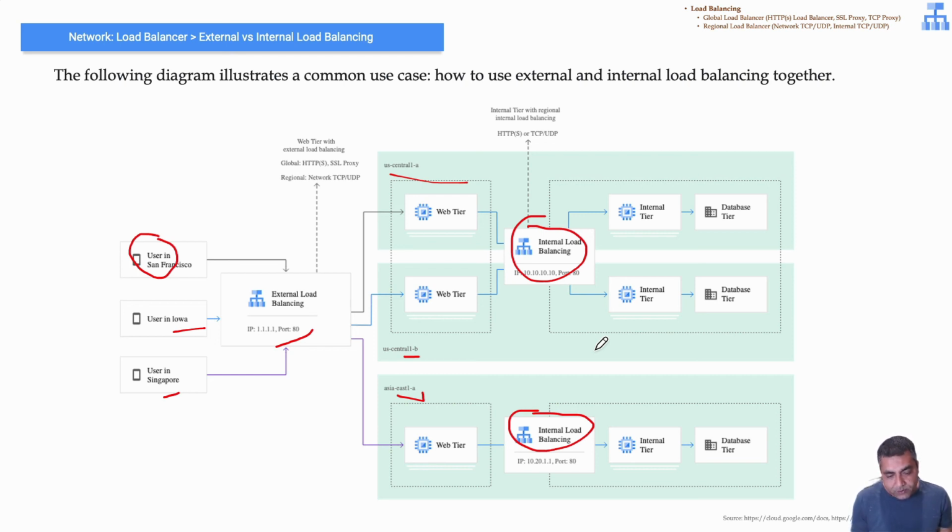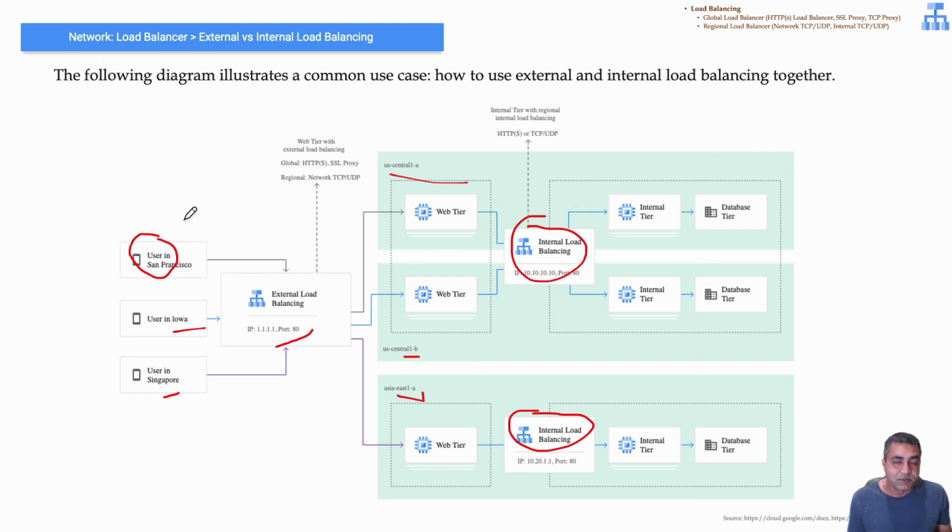For HTTP and HTTPS based traffic, you use, again, external HTTPS load balancing or internal HTTPS load balancing. For TCP related, you use TCP proxy load balancing, network load balancing, or internal TCP/UDP load balancing. Similarly, the same goes for UDP traffic.